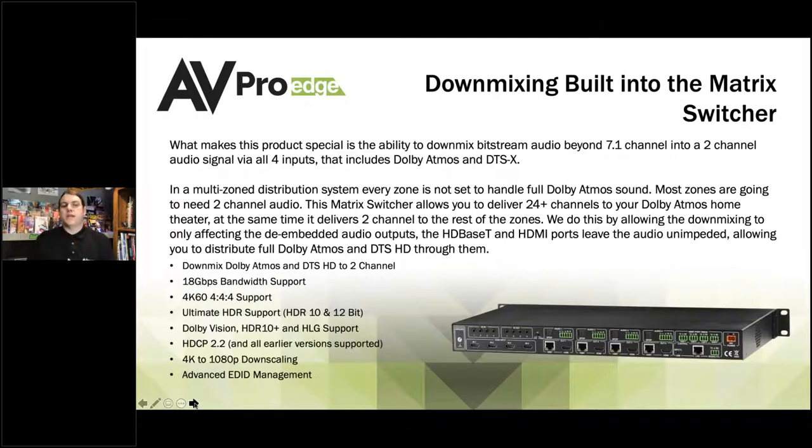What makes this product special? It is the ability to downmix audio beyond the normal 7.1 or 5.1 channel audio signals. And it can do that via all four of the inputs, and the audio signals include Dolby Atmos and DTS:X. A lot of things on the market are going to be able to downmix six channels of audio. That's a 5.1 system, and that's great.